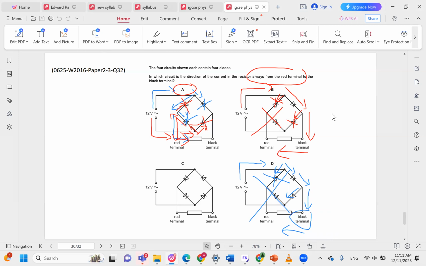In C, let's try to move through here. We are blocked. We move through this. We have either through the red or through the other direction. But then here, you're allowed to go in this direction, and then you're allowed to go also in this direction. So you have no problem going through the black as well. So C is also incorrect. So the only correct choice here would be choice A.